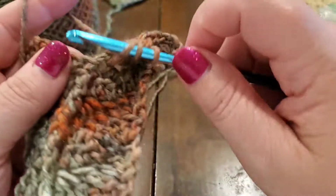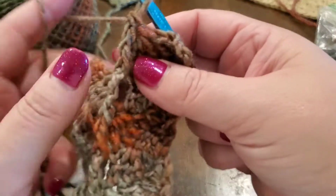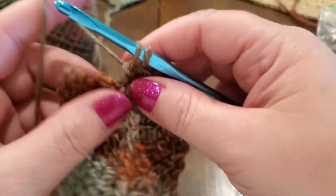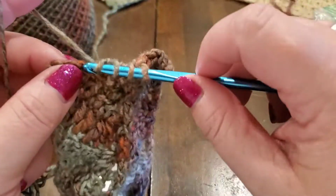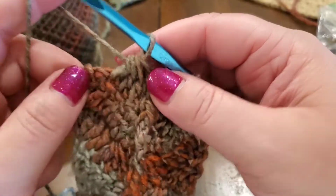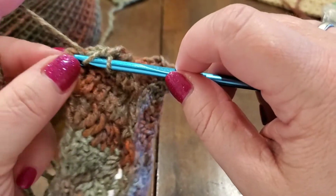Keep doing your post treble on whichever side you've got it situated, if you're on the front or the back, and mirror the side we just came from. So we're doing our 3 double crochet together, one double in the next, 2 double in the last.